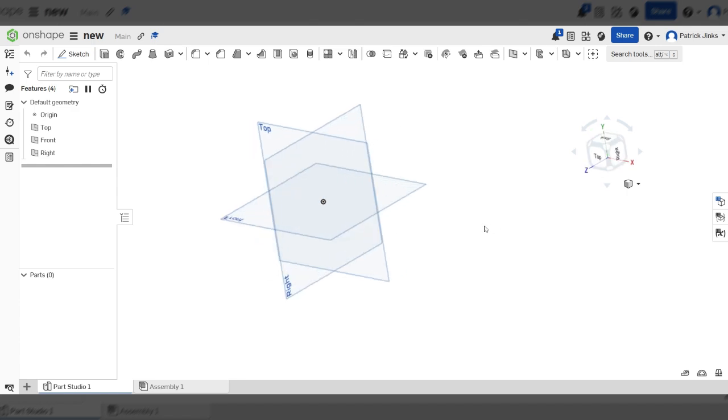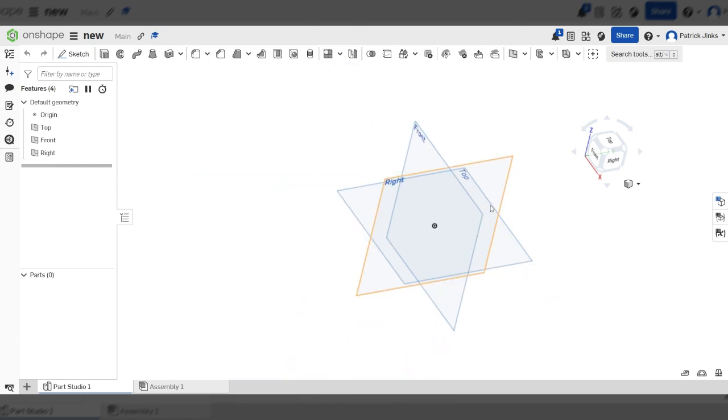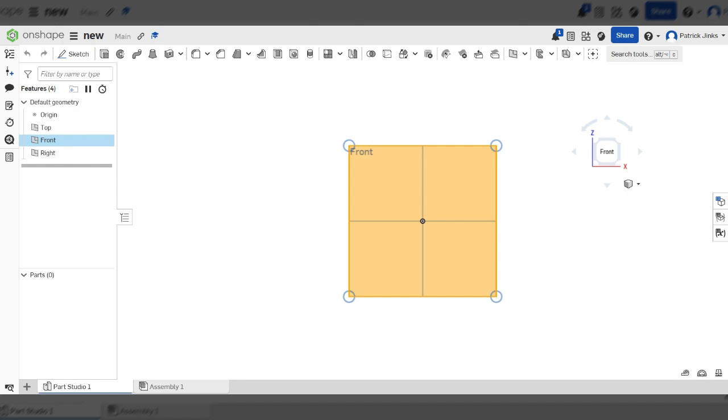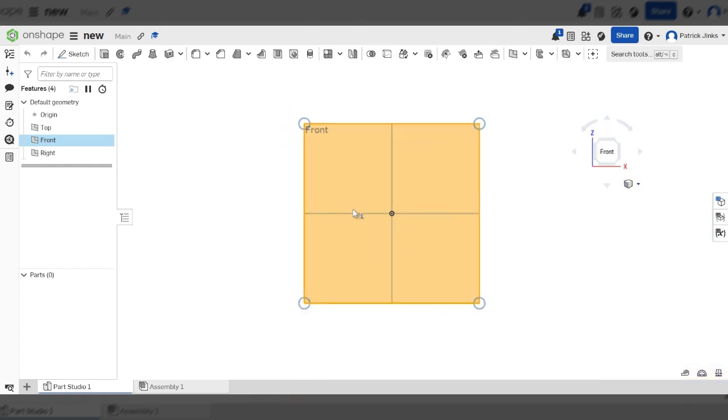I can also do that by clicking, and this is my preferred way of doing that. If I click a plane and press the letter N on your keyboard, it will just zoom me around to face it. Scrolling, like it is on most things nowadays, with the middle mouse button: if I want to zoom in, just scroll in, and if I want to zoom out, just scroll out.